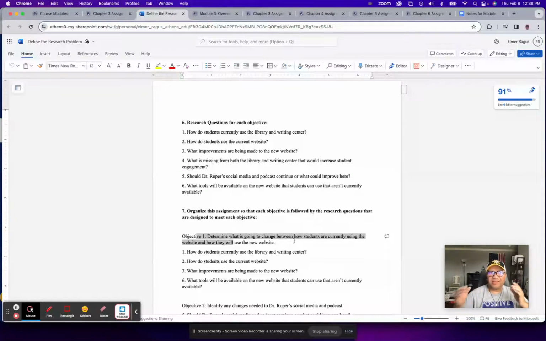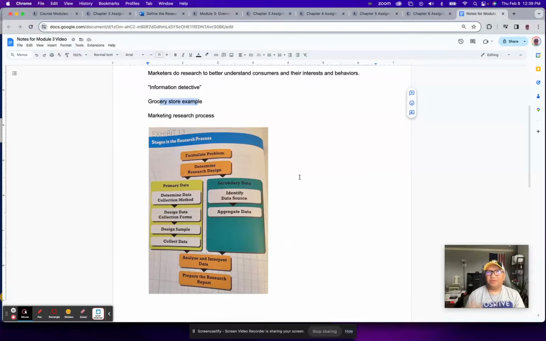Otherwise, if you don't do this type of work, you might just be wasting your time, or you might miss a question you're trying to answer. So that's kind of how it works when it comes to research. You have your objectives, you have your questions, but they have to match. All right, so I think I said enough about chapter 3. Let me move forward with this one as it relates to what you have going on for chapter 4 and chapter 5.